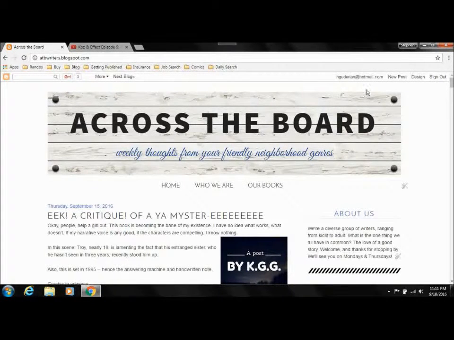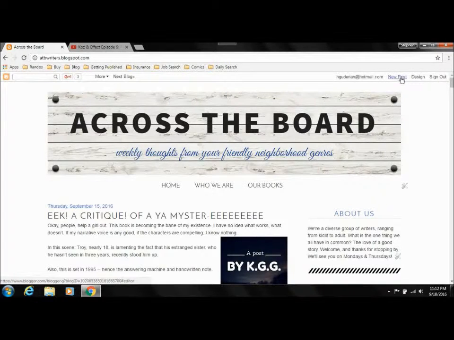So, as you can see up here, I am currently logged in, which you'll actually need Google Plus to be logged in for using Blogger or Blogspot. And once you have that account and you're logged in, whenever you go to any Blogger blog, this is going to appear up in the top right hand corner here. It's going to give you the options of new post, design, or sign out. And it's going to keep you signed in as long as you're signed into Google Plus, etc., etc.